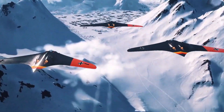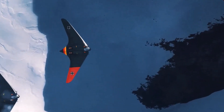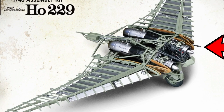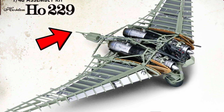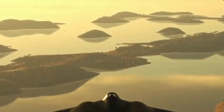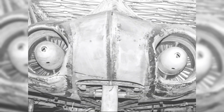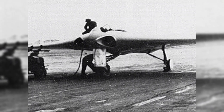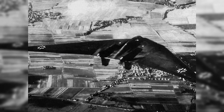The H0229's popularity ensures its narrative will continue to inspire. It is more than just an aircraft — it represents audacious engineering and the power of imagination. Aviation enthusiasts celebrate its original design through collector models, detailed technical illustrations, and artwork, introducing the H0229 to future generations and ensuring its legacy extends well beyond museums and souvenirs.